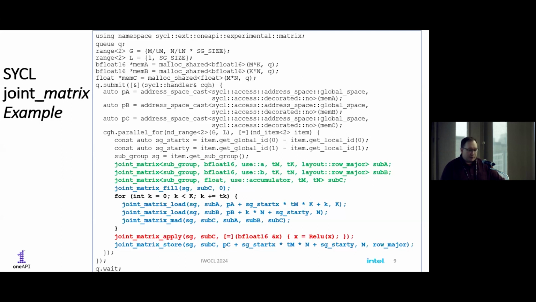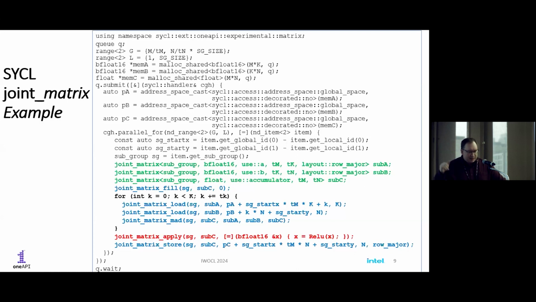So one thing that's important to note about the joint matrix load and store functions is that they don't really work on generic pointers today due to some limitations in how some of these tensor cores work. So they actually do need pointers that have memory space annotations. So that's why the first thing we do here is do an address space cast of these generic pointers to let the runtime and compiler know that no, this is really a global pointer. So that's an important thing.